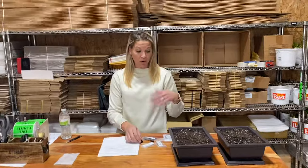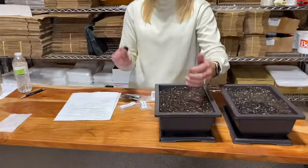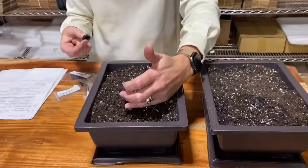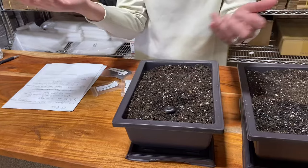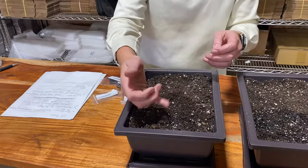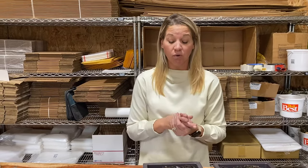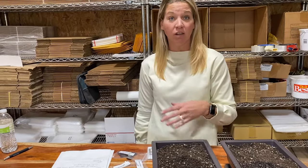Now I'll go ahead and just plant one to show you a general planting. I'll do this one that I've already scarified because this one doesn't require any cold stratification. All I'm going to do is just take a little layer of the soil back, place the seed in there just like it would fall from the tree, and put a light covering over your seed. We like to use an organic soil — you're going to have the best luck with something like that. You can look at CZ Grain; we sell a nice organic soil. It's great for this and also great for the bonsai trees we sell.